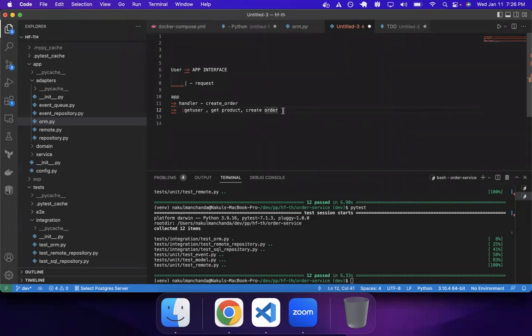There can be complex business rules, etc. Somebody has to have this knowledge of how to handle the request and the business logic. Then finally, it gets stored in my database or a storage layer somewhere. And when it's done, I can also emit an event.